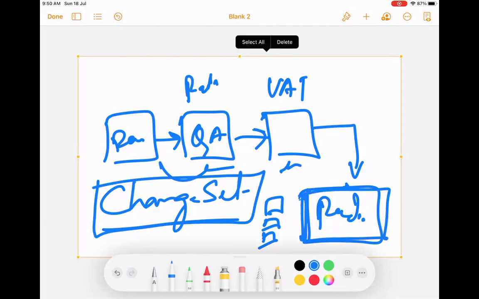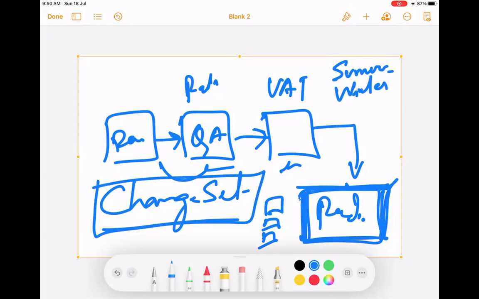And now what Salesforce does is that every 3 or 4 months in a year, they will have 3 releases. One they call summer, one they call winter, one they call spring. These are the 3 releases they have every year. So summer 21, winter 21, spring 21, then winter 22, summer 22, spring.